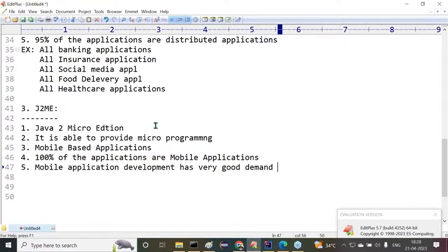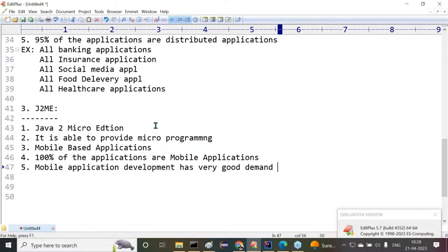For example, I have Airtel. I have a SIM card. That means communicator. I'm using Airtel communication. For Airtel payments and all these things, my Airtel app is available. My Idea app, my Vodafone app, HDFC Bank application, WhatsApp mobile application, right? YouTube, I'm going to see all videos through YouTube. If I want to see all videos through YouTube, what do we have to do? We need to install that app or not? Of course, by default, it comes along with our mobile phones. But if it is not available, we are able to install it or not?